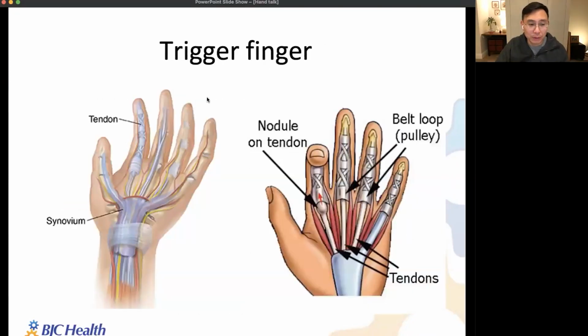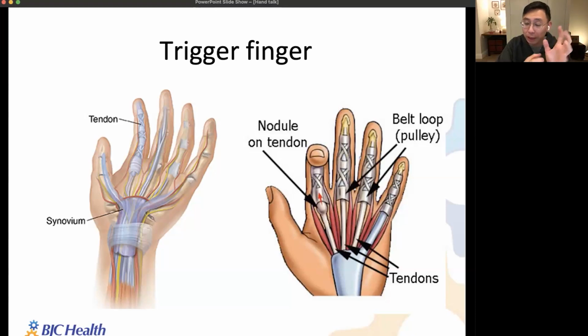Now, remember I showed you pictures of the hand with the tendons running along the palm and the fingers. These are the flexor tendons. So they help us bend our fingers and grip things. Now, how I explain the structure and the function of these tendons is such that we've got these ligaments and anchors called pulleys that tie the tendons down against the bone, onto the bone.